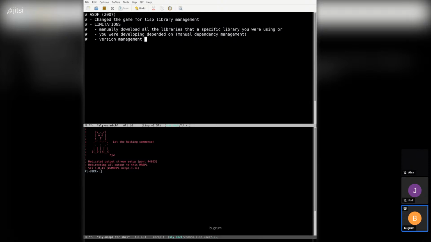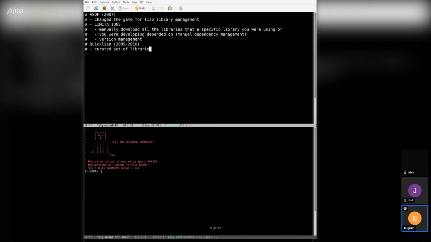So what QuickLisp did is it really became another big win in what I like to call the Lisp library and Lisp dependency management situation, because now you had a curated set of libraries that you could use.